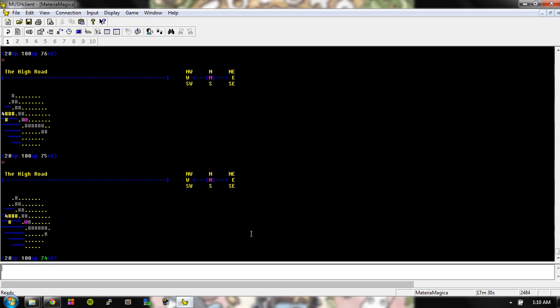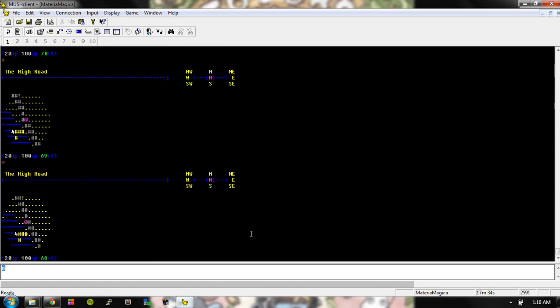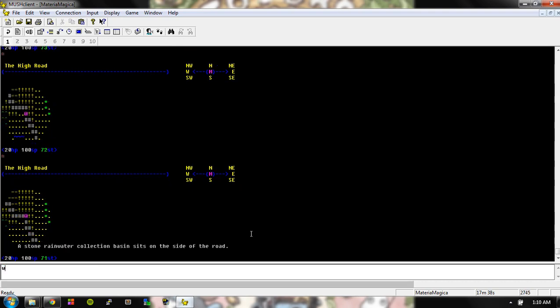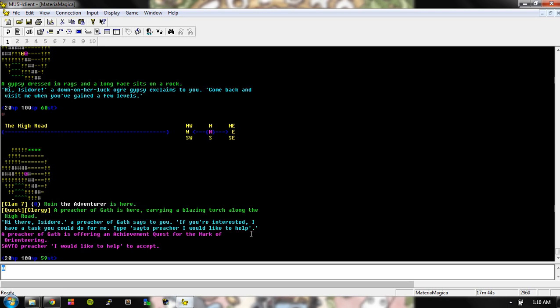There will be one guy you want to talk to, which is a monk who mentioned something about a quest. But he's usually closer to Lasler, right here.